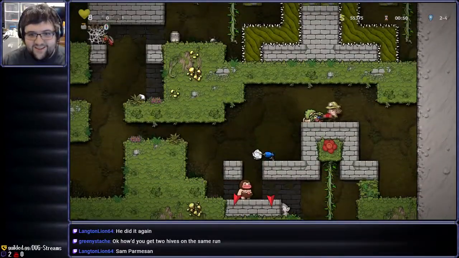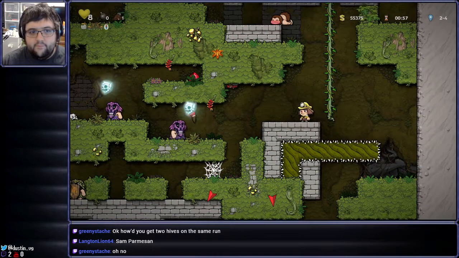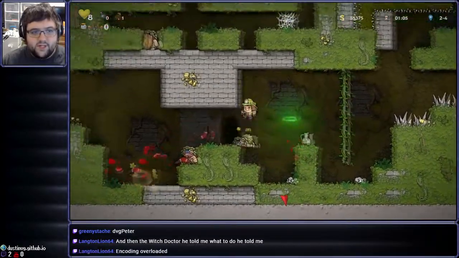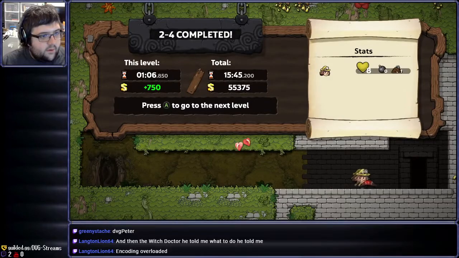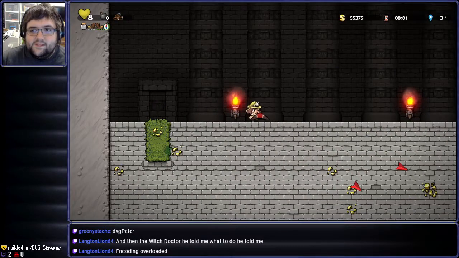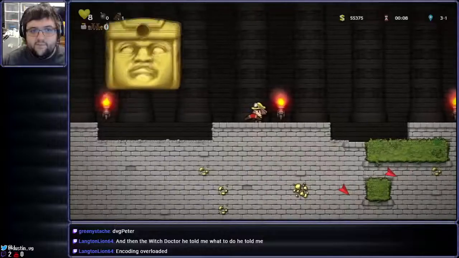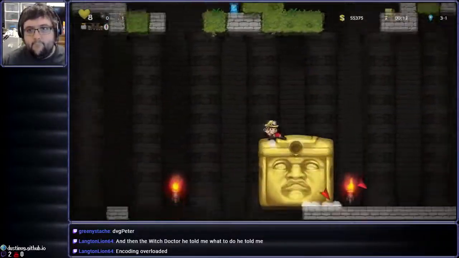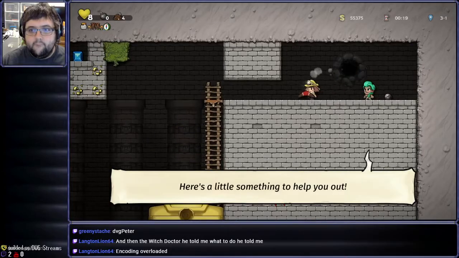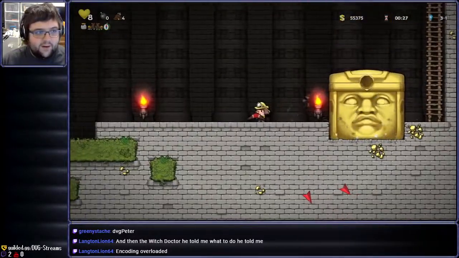I do not like this. I am going to avoid him strategically. Okay, here's what's his face? Olimar. Thank you. Well, I got no bomb.